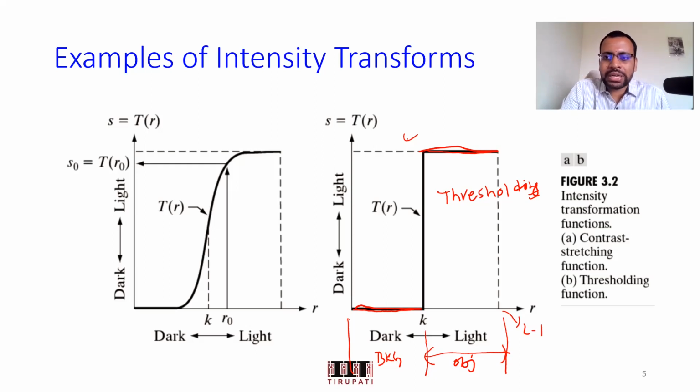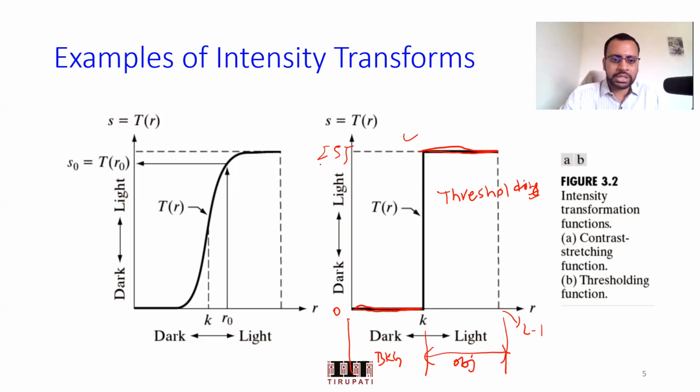Let's say you want to create a mask of your object. By mask I mean you are not really interested in looking at the variations within your object, but just to show the region of your object that is of your interest. So the whole thing, let's say, you could represent it with 0, and this you could represent with simply 255. And of course, you could make it 1 also, nothing wrong with that. So this is one kind of intensity transform.